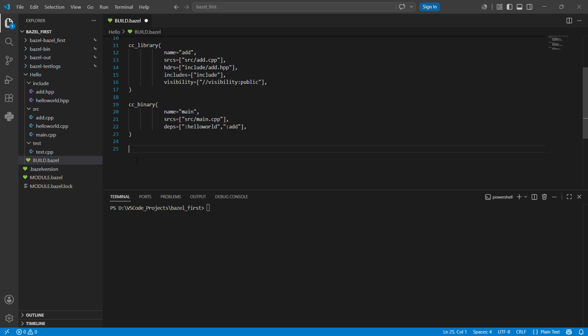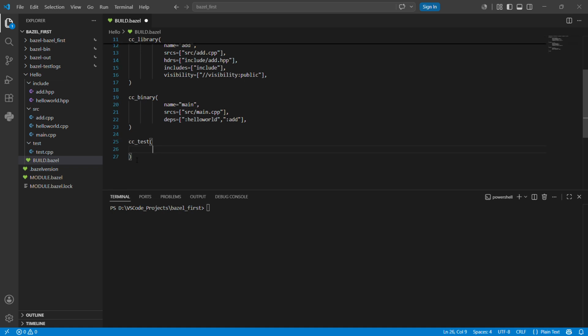So let's go here, cc_test, and we keep the same format as the other cc_binary and cc_library. So now we have to name our test, and I'll just name it test01 just for the sake of simplicity, nothing too complicated here.